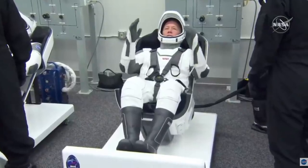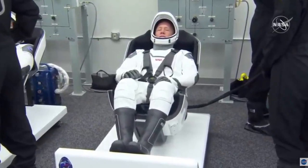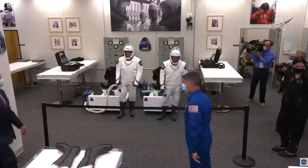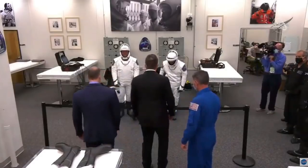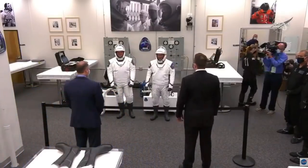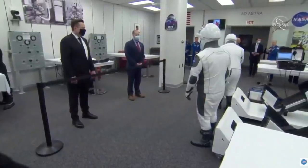As we stay looking in the suit-up room, you can see Doug Hurley there in the seat. He is the spacecraft commander for Demo 2. We've got some visitors in the room now — it looks like SpaceX founder Elon Musk to the right of your screen and NASA Administrator Jim Bridenstine. You can see a partition there to keep them a safe distance from the crew, but they're in there to say hello and wish them well before they depart the suit-up room.